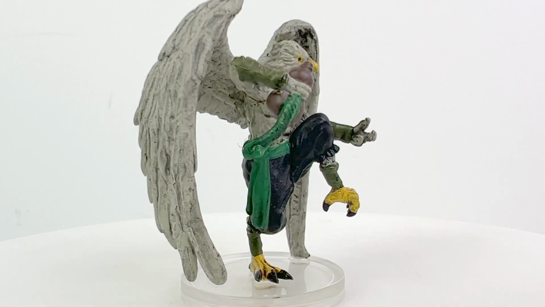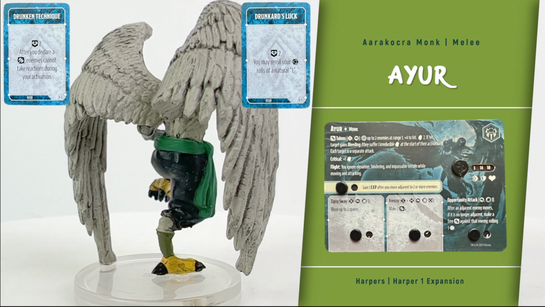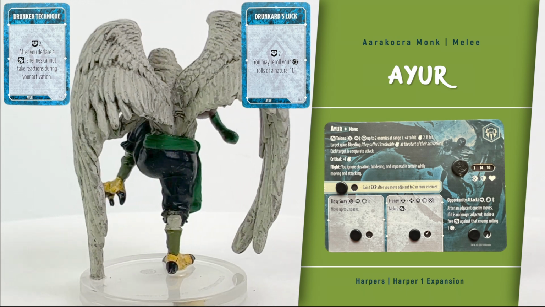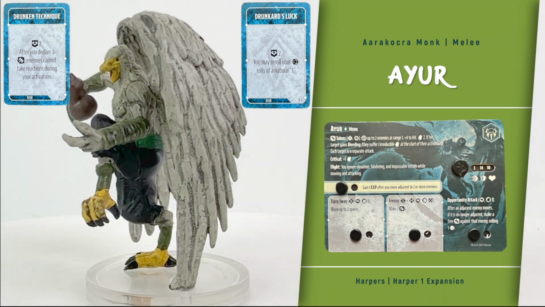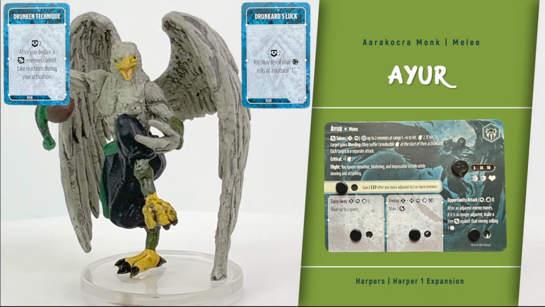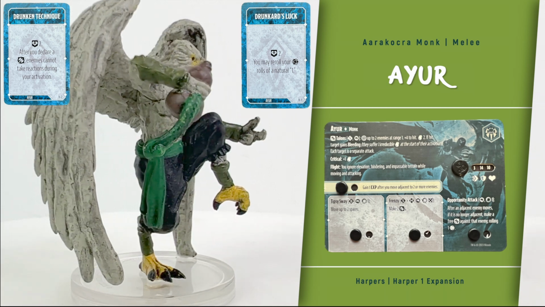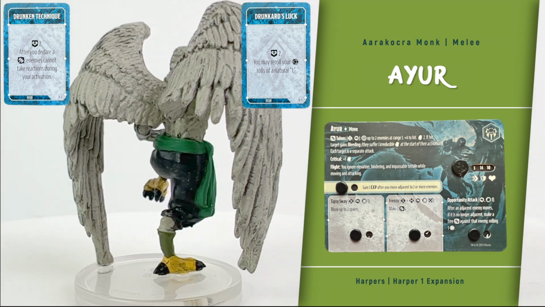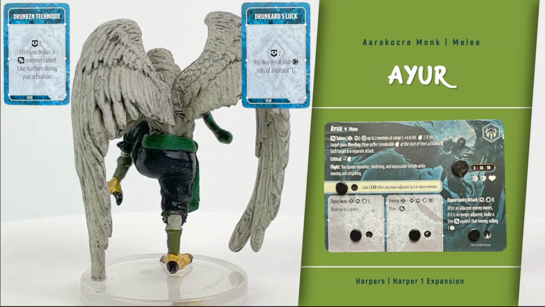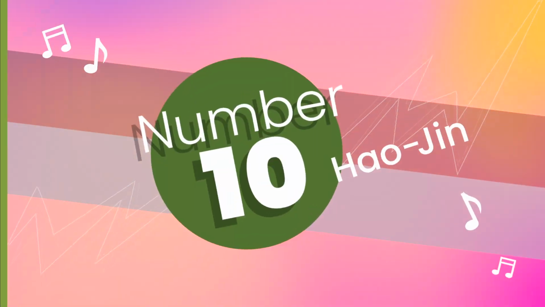Our final honorable mention goes to Ior, the Aarakocra monk from the D&D Onslaught Harper's 1 expansion. I love hyper-specific minis, and a Way of the Drunken Master Aarakocra monk holding a gourd tankard and in the Karate Kid pose is just always gonna get me. I think the paint job could have been a little bit better, but the concept of this mini is just so much fun, and this is another character on my short list of characters that I would want to play.